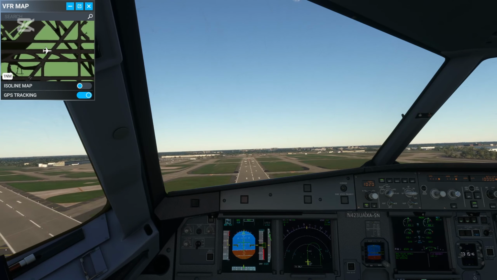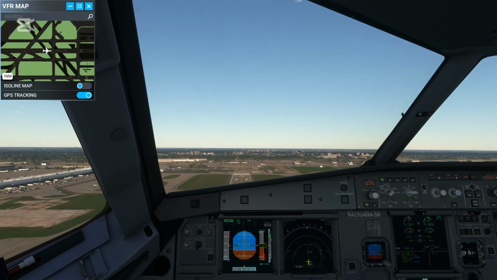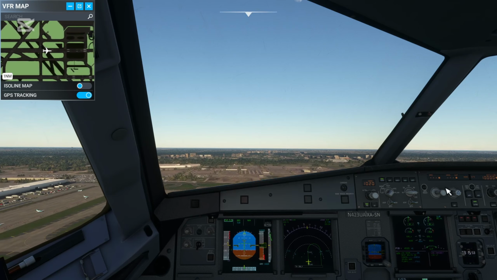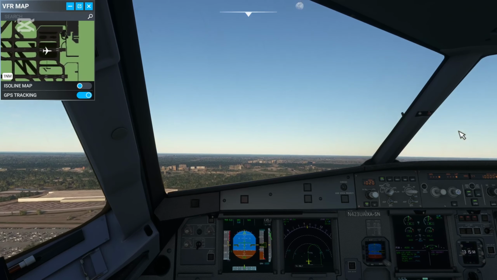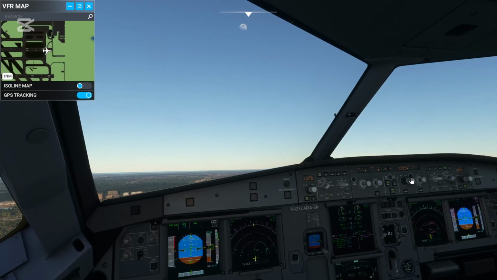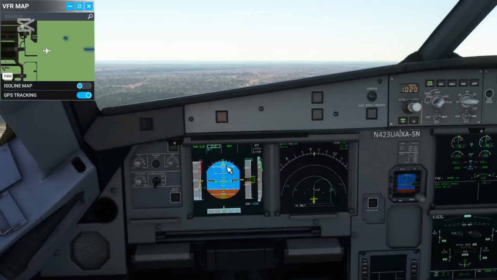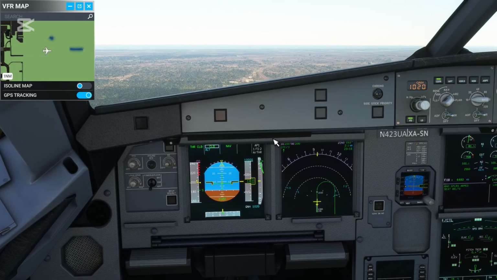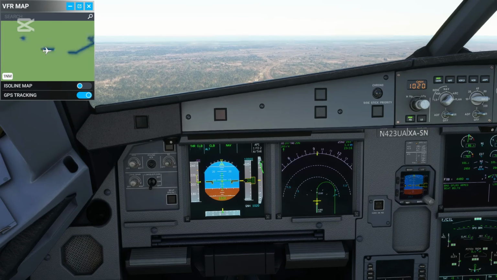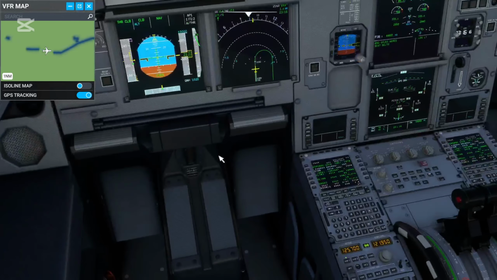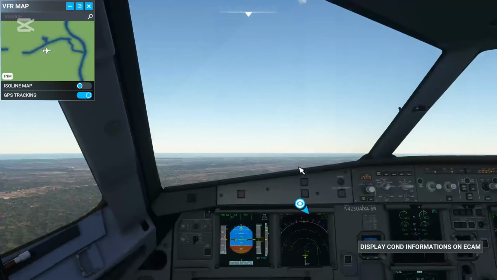Positive rate, gear up. We can bring back the throttles to the climb position. Auto throttle has turned on. We can get the autopilot number 1 on. Let's get the managed climb on. It's gonna start climbing up to 10,000 feet and follow this outbound track, and then we can actually get flaps 1 up. Okay, auto brake is gonna come off. Ground spoilers are gonna be disarmed, and everything else should be good.